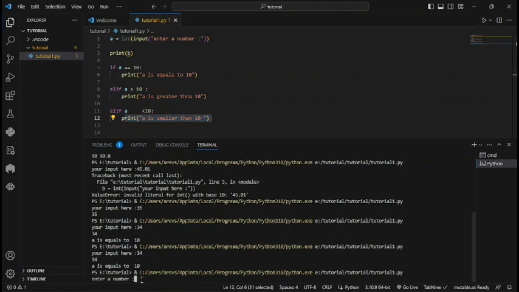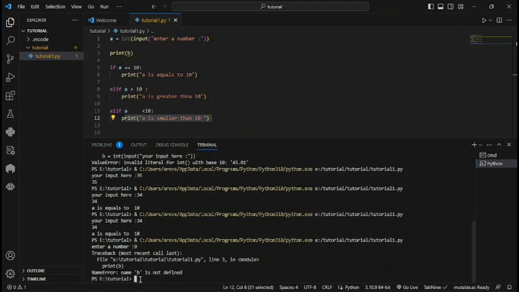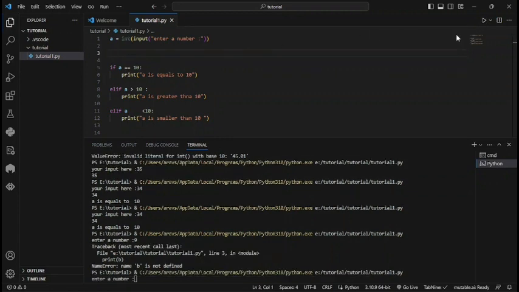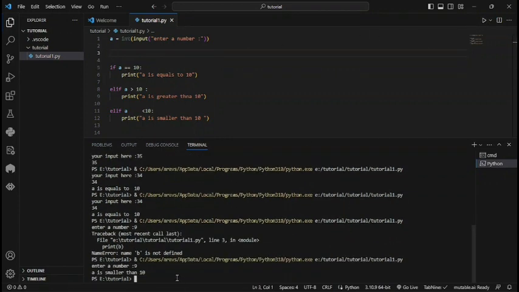We'll save it and we'll run it. It's asking for an input. We are giving it input as, let's suppose, 9. It's saying B is not defined. Where is B? Print B. Oh, sorry. We actually removed that line of code. We forgot to remove this as well, the unnecessary line of code. Yeah, then we'll simply type 9 and hit enter. A is smaller than 10. As I said, this condition was false, this condition was false, and this condition was true. A is smaller than 10, so this command ran.